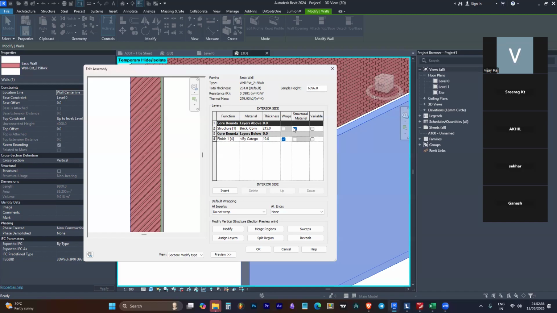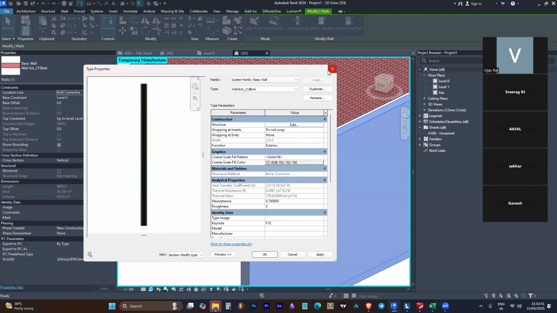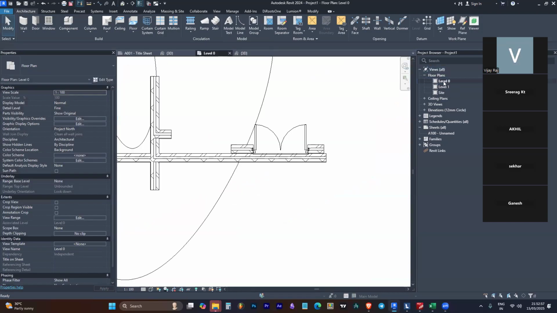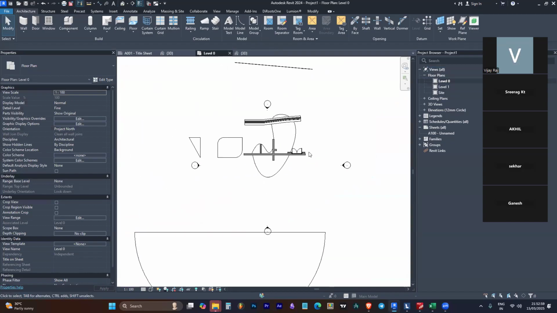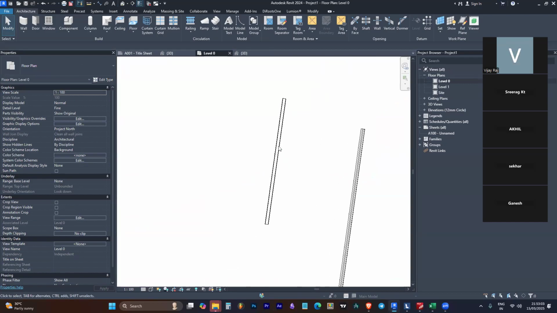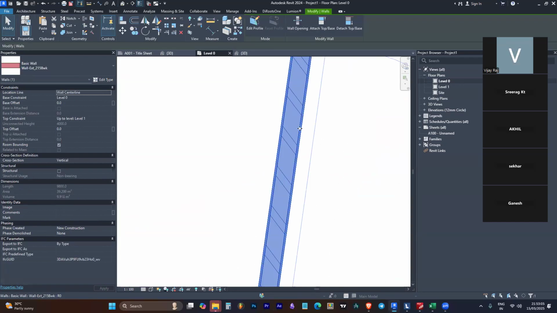And this one is the wrap, the exterior wrap. Wrap is different. Let me do one kind of wrap. So I'm taking this wall again.